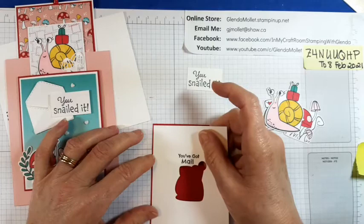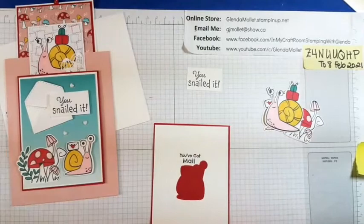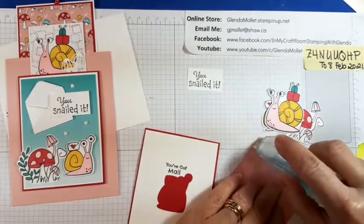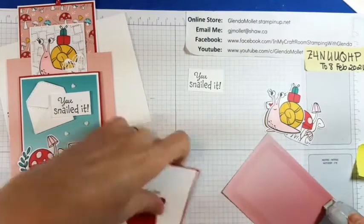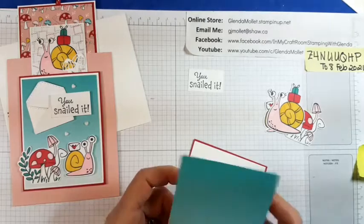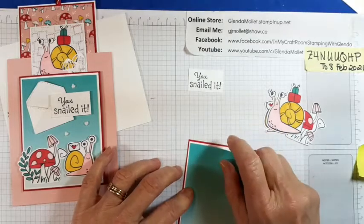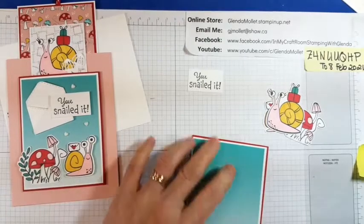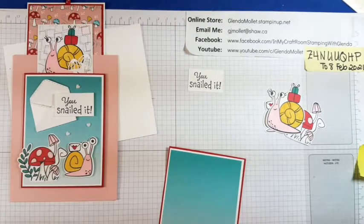And these have the F as in Frank, as in front. Now the designer paper goes on. You can use either side. I probably should have used the designer paper that came with the suite for this part, but you know, I love this ombre paper. And just layer it on there. Like that. Oh. Oops.